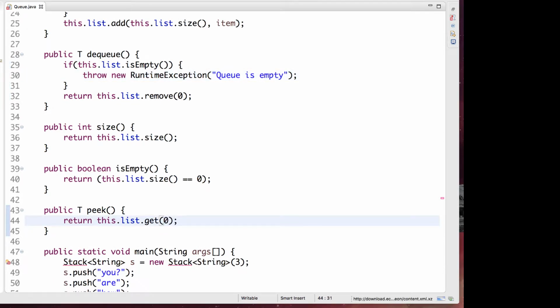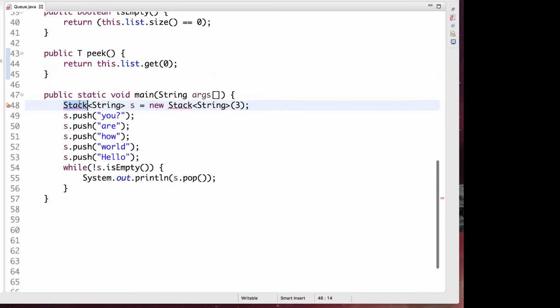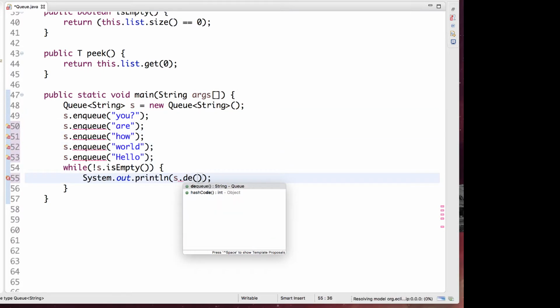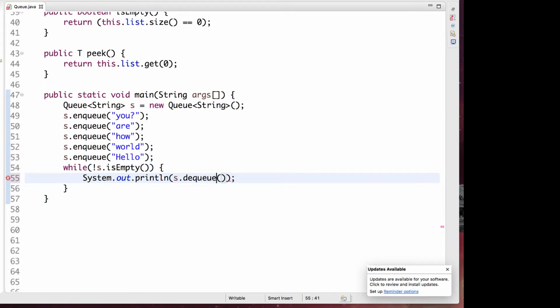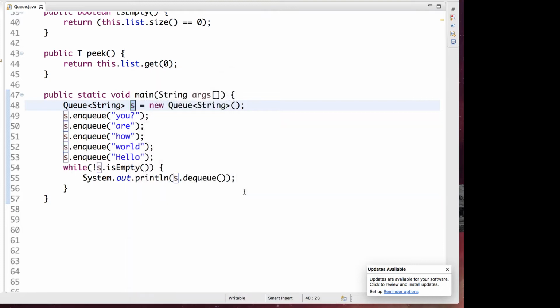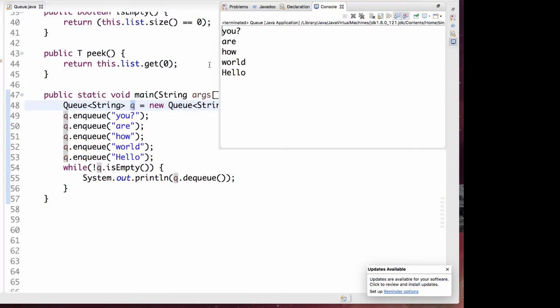Now let's test it to make sure that it works. And now it's printed in the opposite order because a queue is a first-in, first-out data structure.